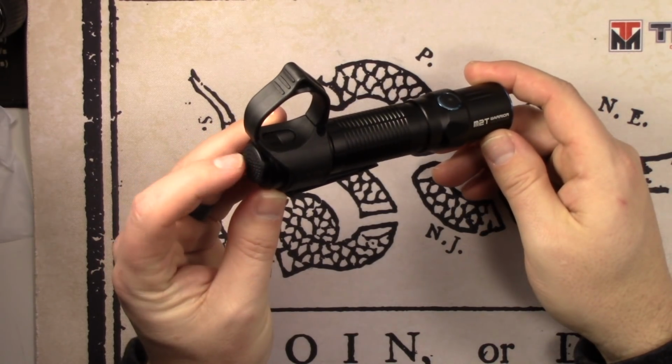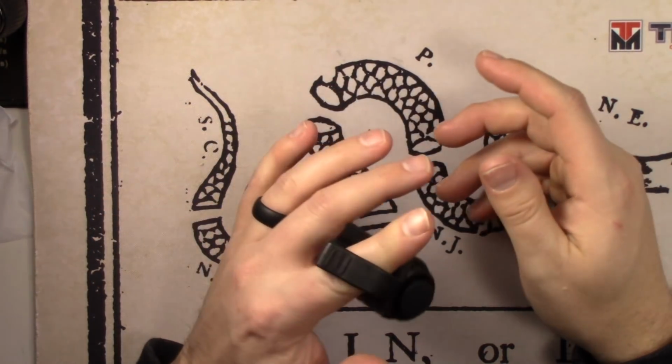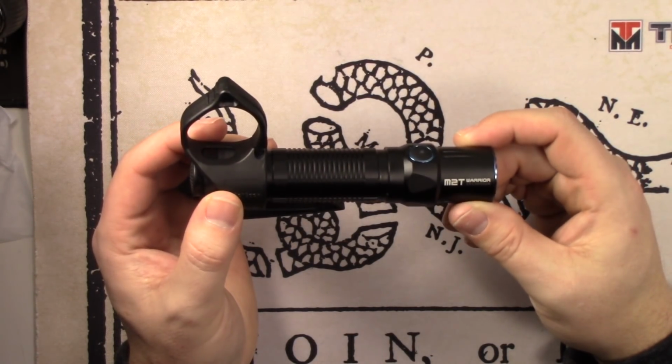I like the modes better. I like the tail switch better. It works with the Thyrum ring. The M2 Warrior does not. So lots of reasons why I would choose the M2T Warrior over the M2R Warrior.